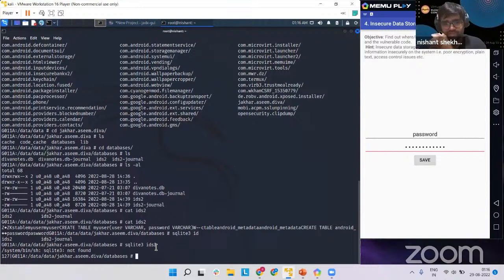But if you actually have SQLite and you want to see the data more clearly in a table-like manner, like how SQL is, if you know how SQL works, then you will understand how the table works and how data is queried. It will show you in a very practical manner. And if there are more passwords and more information stored in here, the table format will show you a better representation. So it actually works, but I think my emulator doesn't have that feature right now. So this was the insecure data storage.